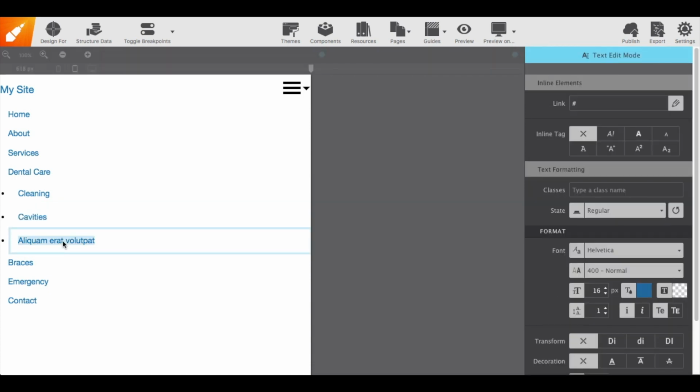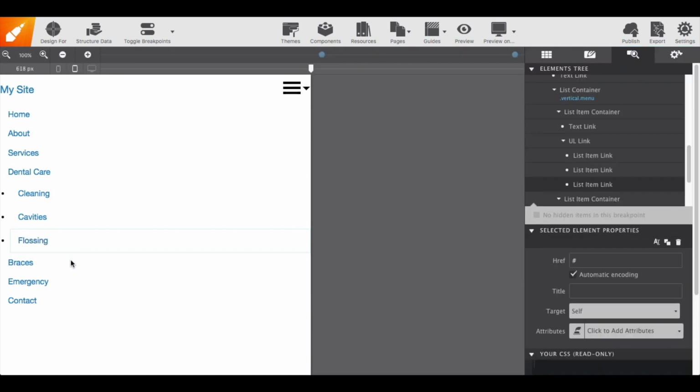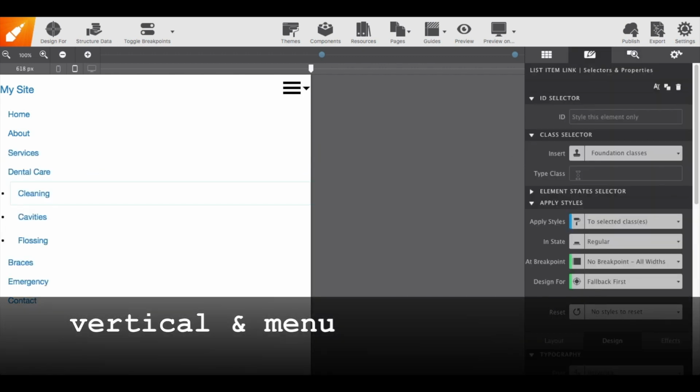Finally, each element in the UL link is going to get the same two class names. So under the styles pane, we're going to assign vertical and menu classes.